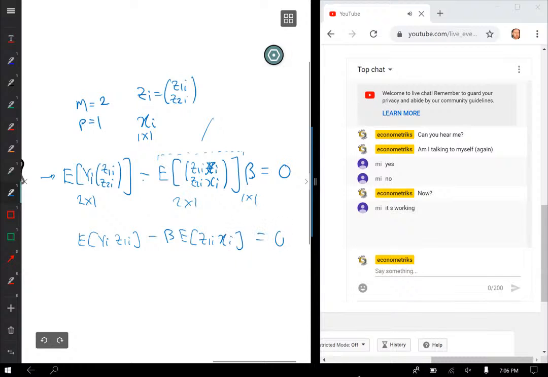That's the first equation. So we can see if this doesn't equal naught, we can solve, and there's one unique solution for beta. If it does equal naught, then this is not a function of beta, so any beta will solve this. If you change beta, it doesn't change this, so there'll be an infinite number of solutions. Another way to say it is that it's not solvable for beta.